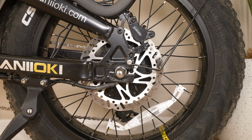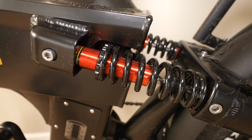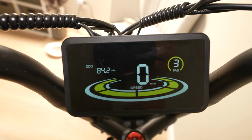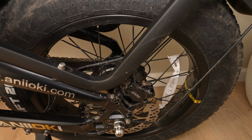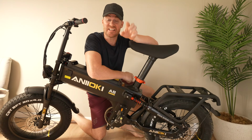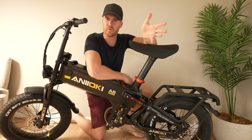Powerful 1200 watt motor, 1600 watt peak, spring shock absorbers, front hydraulic suspension, hydraulic disc brakes, a backlit color display that works great, a comfortable banana saddle seat, headlights, brake lights, 20 by 4 inch fat tires, and that huge factor, a humongous 60 amp hour battery that can haul you around for, well, we're gonna test that.